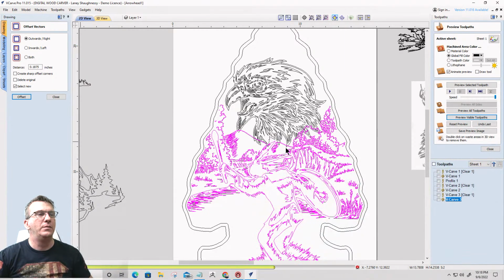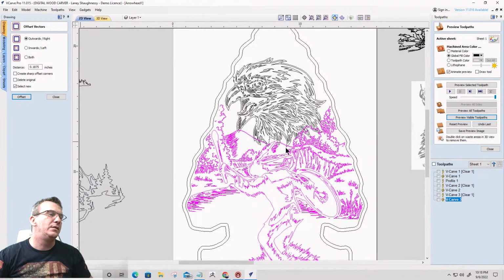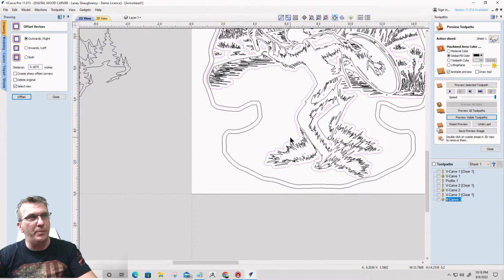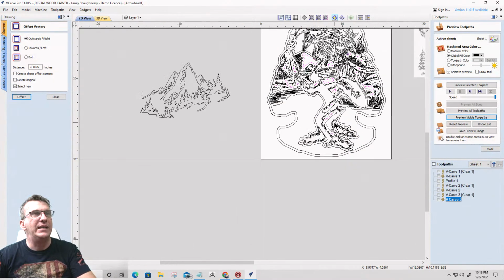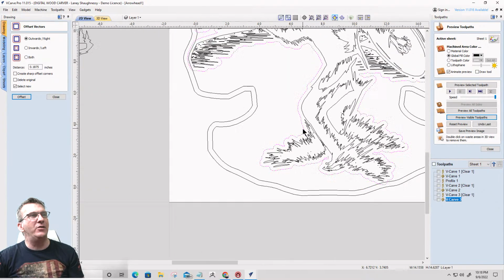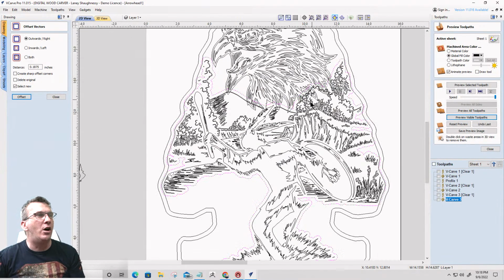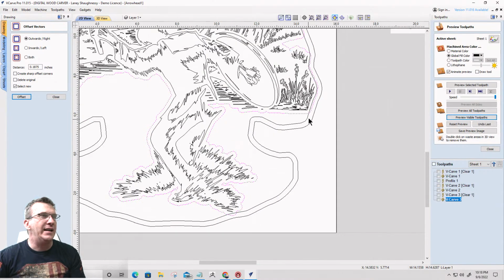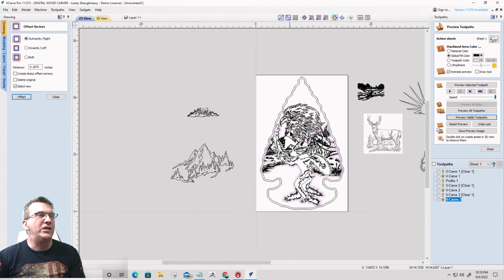Here, when this offset is created, if I deselect this boundary and hit delete again on the offsets, and then select that boundary, you should see that it goes all the way around our design. It's one continuous vector.